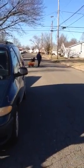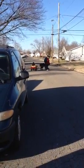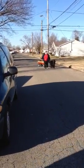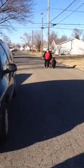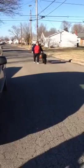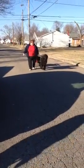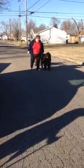Really? Do they? Yeah, our friends that have the Landseers that live in Michigan, they're getting a little bit older and they're not as agile as they used to be. They hitch the dog up. The dog carries the wood, the dog carries the brush, from cleaning out the woods and stuff.